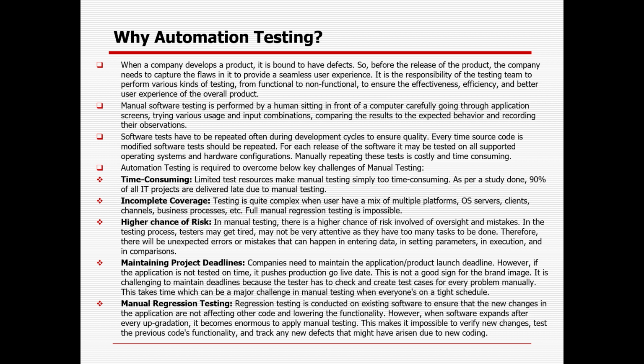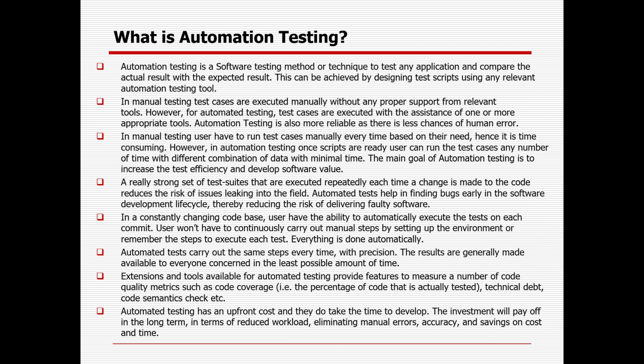As it is automated and the tool, the technology, is doing it, there will be very few chances of human error. Maintaining the project deadline: if you are able to execute the maximum on time, after developing the script, your project deadline can definitely be maintained. And manual regression might take huge time, but if you are able to automate your test suite, it will take very little time. And nowadays you can trigger a build to run your tests on a nightly basis or on the weekend also, so without manual intervention you can run it. That is the reason automation testing came into the picture.